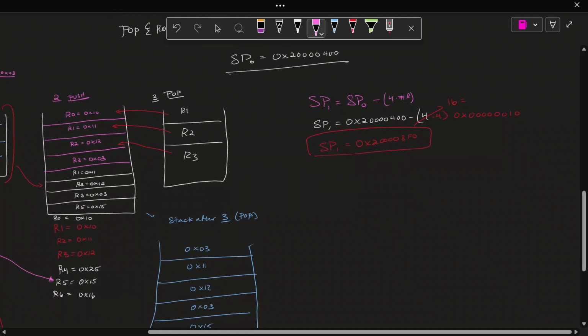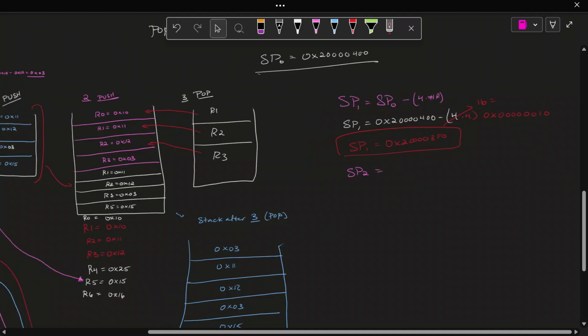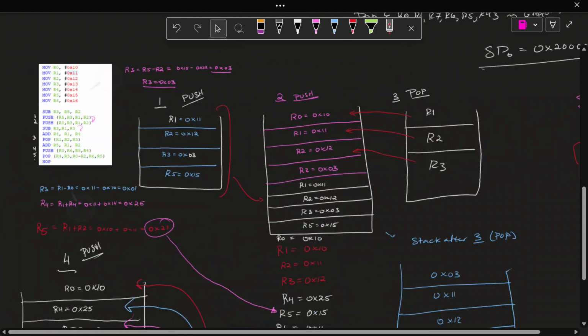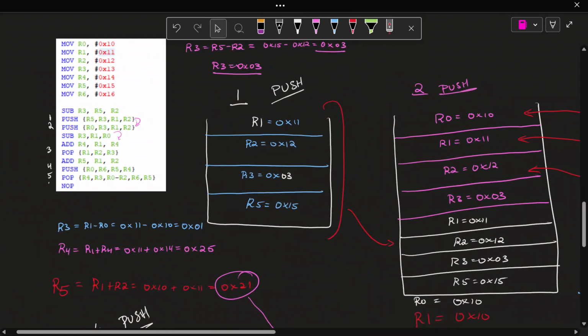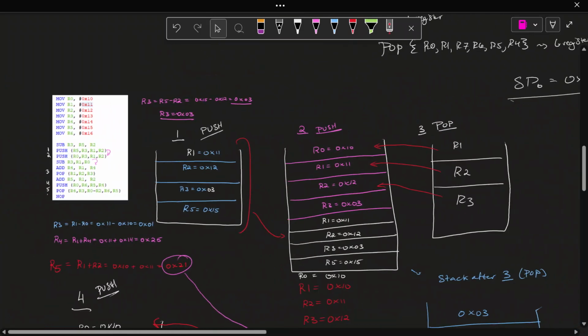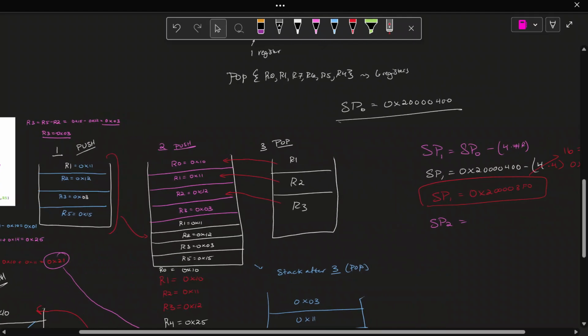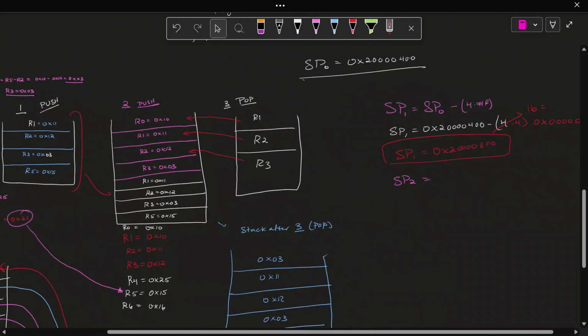That's going to be our first SP1. Now, SP2, and you'll notice the reason I put these 1s and 2s and 3s is because they match up with these 1, 2, 3, 4, and 5 at the very left. That's kind of why I do it, just to make sure everything stays right. What we notice here is we have SP2. The second step was a push. It's the exact same thing.